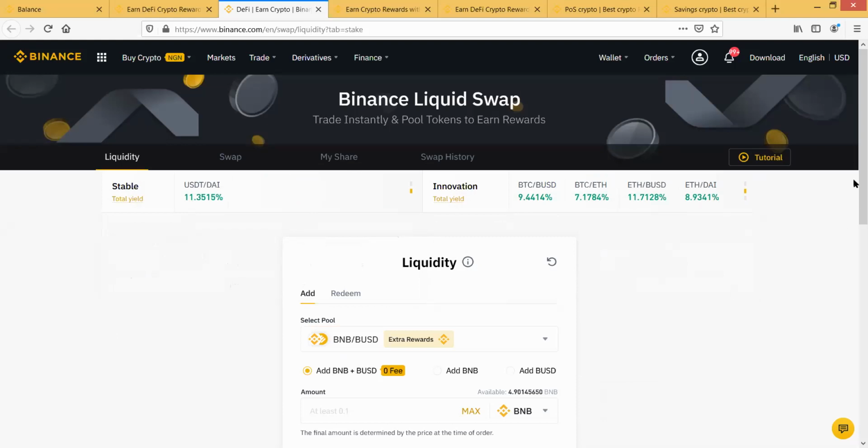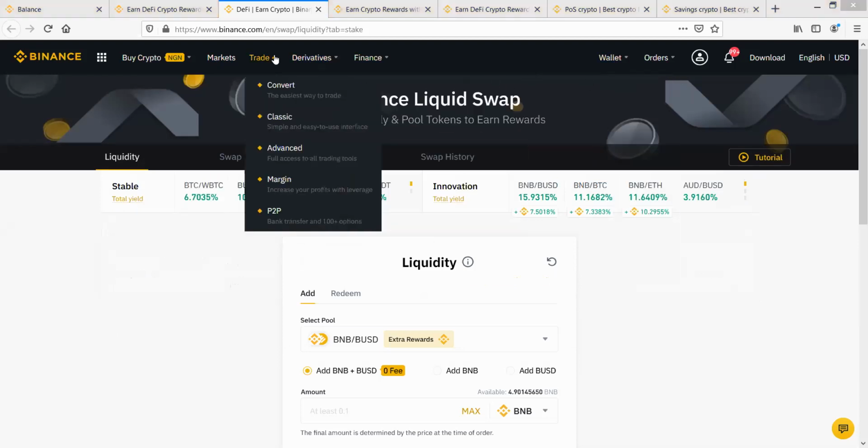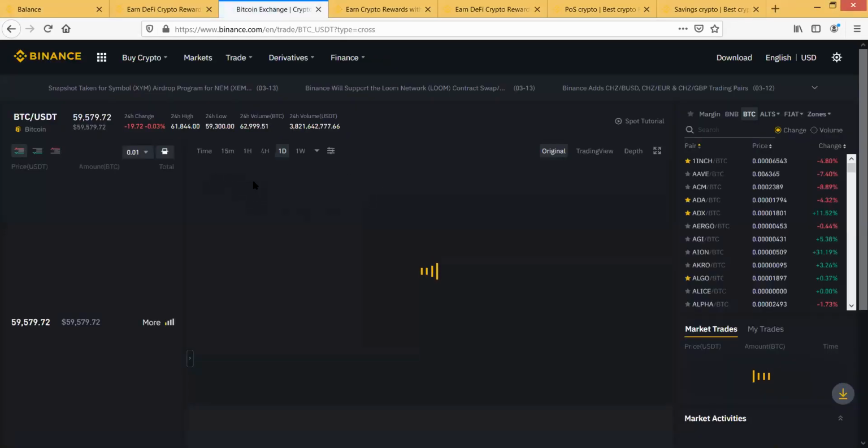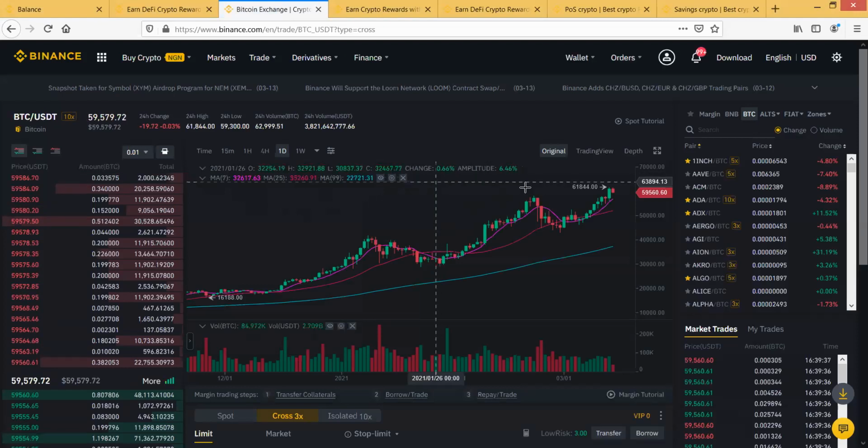They lend it to people on futures trading. They lend it to people who are using margin trading. And we know when it comes to trading, we have what we call margin trading. We have the peer-to-peer, which everybody knows, we have peer-to-peer trading. Then we have margin trading. Then we have futures trading. Margin trading is a different one, where you now begin to borrow money from Binance to be able to trade.